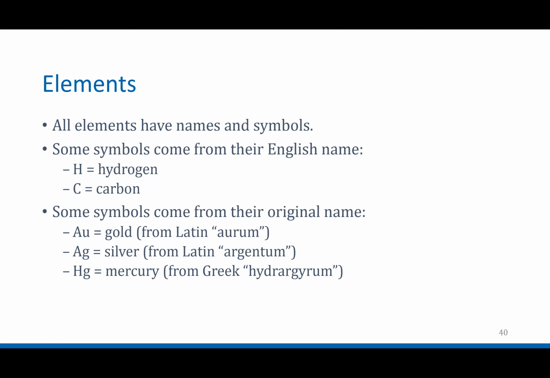Some of these elements, and I'm going to give you guys on the D2L a little sheet of all of the elements that you need to know with their names. Some of their names aren't as easy as you would think. Like hydrogen. If you were going to shorten hydrogen, it's only common sense to just say H, right? H for hydrogen, very simple. Carbon, C, oxygen, O, nitrogen, N, very simple and common sense from the English names.